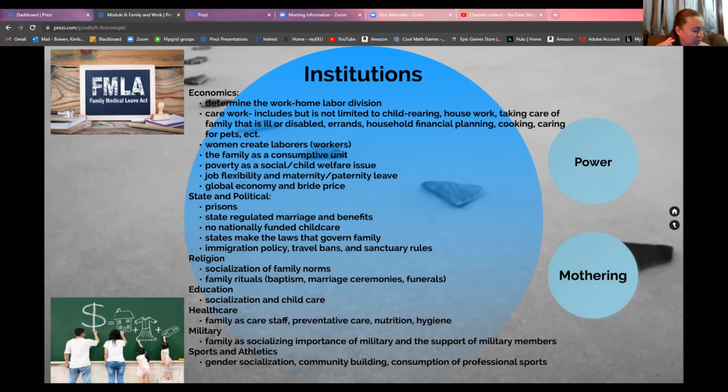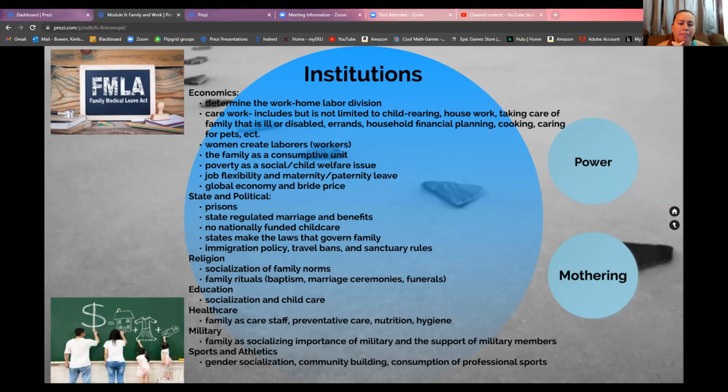The family is also a consumptive unit, which essentially says we buy a lot of stuff as a family. You buy food, you're using utilities, you're using everything that you have for your household. Especially those with young kids, or kids under the age of working, they're not putting into the labor force, but they're still consuming a large amount of products. And so the family becomes an avenue for advertising and for all different kinds of frameworks driven around consumerism.